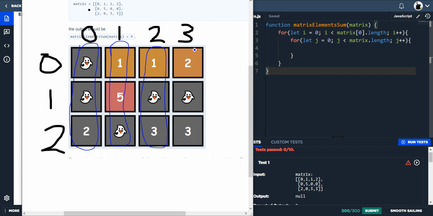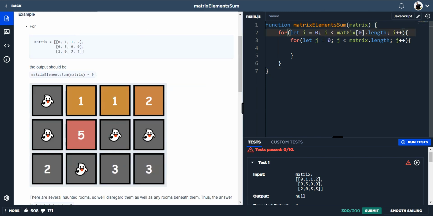And then when i is equal to 3, the j loop will once again loop through each one of these. And then i is equal to 4, which is not less than the matrix 0 length, which is 4, so our loop will stop, and then this loop won't happen.